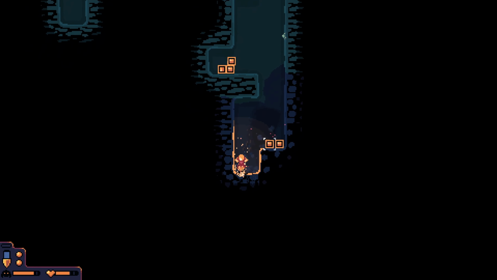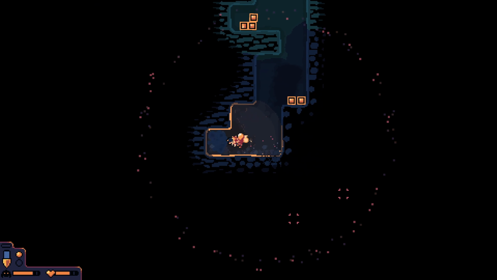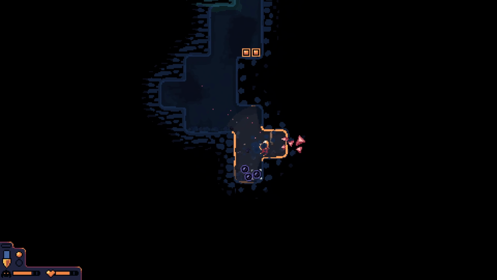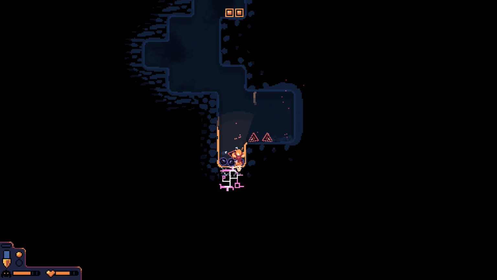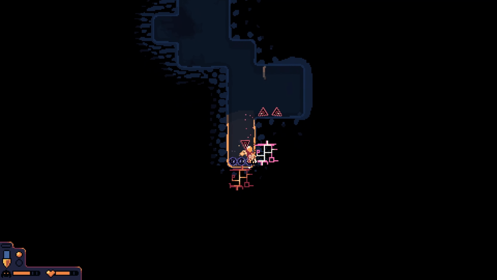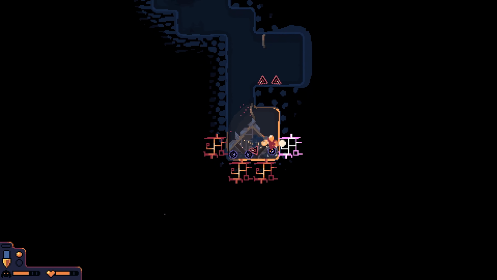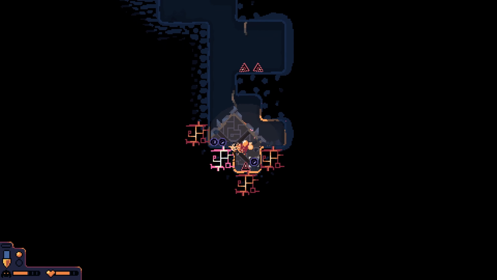Okay, yeah, that's a lot better now that we've got the drill upgrade. Okay, some more resources down here. Water, nice. Can definitely do with some more cobalt. Ooh, okay, what is this? Ah, nice. Okay, so this is the relic that we're looking for.